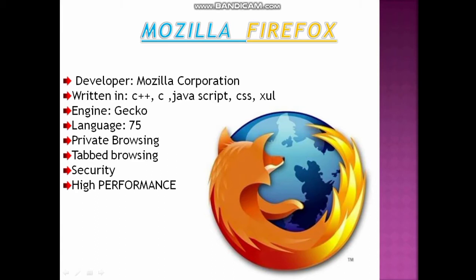Similarly, Mozilla Firefox also provides you text in 75 languages. It also has private browsing, high security, tabbed browsing. That means you can open multiple tabs at a time, and high performance. The speed is also very good. So there is not any kind of data leakage. So security is one of the most important elements of Mozilla Firefox.